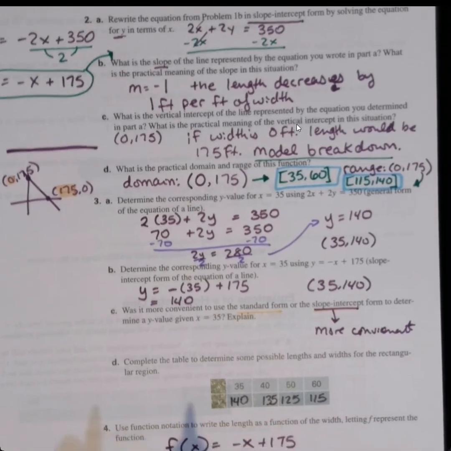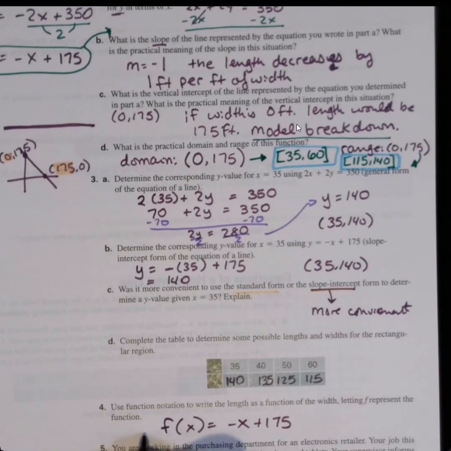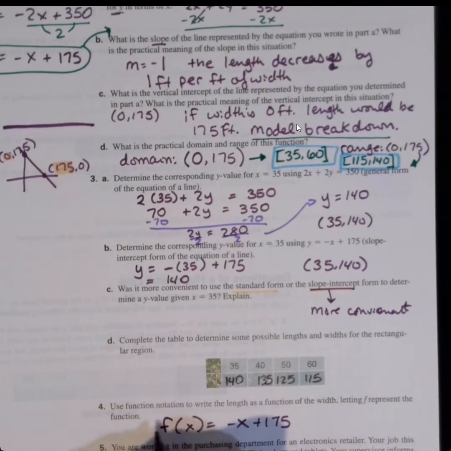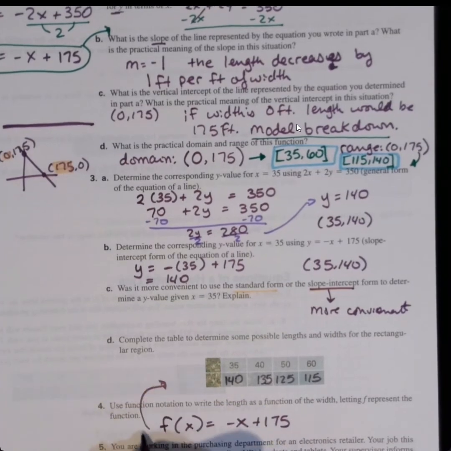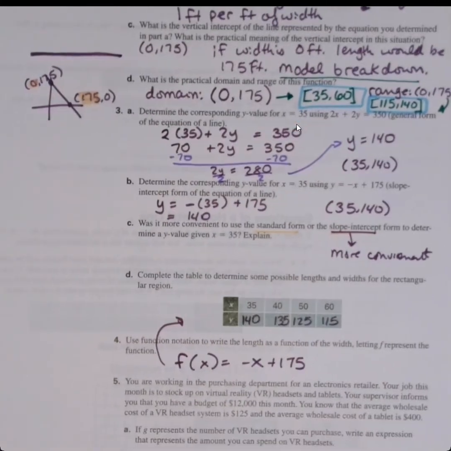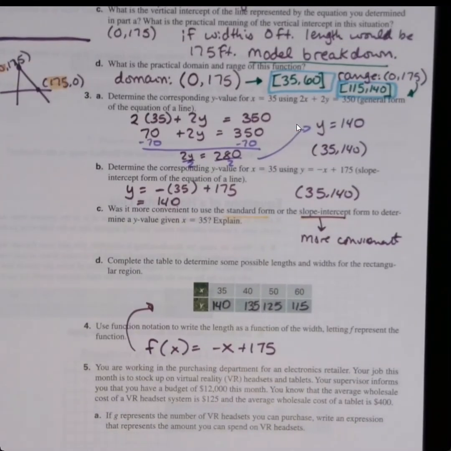Had I not been using decimals for my calculator, that would not have been necessary prior to the table. It's technically not necessary prior, but it does make it more convenient. So we do those in tandem. We write it in function notation in order to get our autofill table to compute. If I wasn't going to use an autofill table, I could have done it by hand. It just would have taken me more time. Okay, that finishes the example about skateboarding for now.